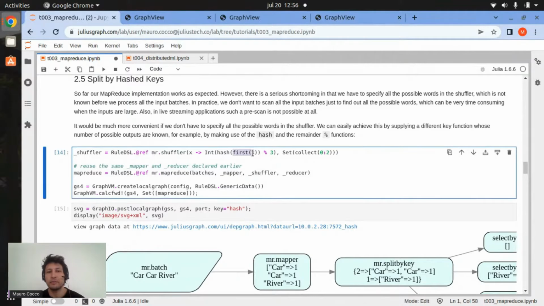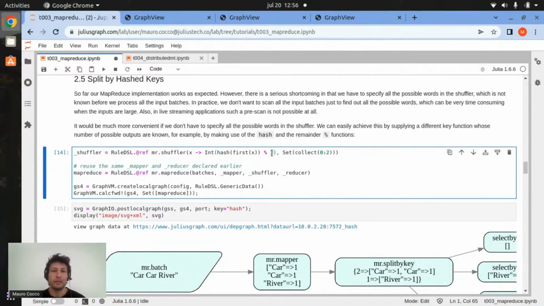We mentioned that we needed to provide a function to extract the keys from the mappers. We were using the first function, and this first function can be hashed, and the output of this hash can be used to apply this remainder function with a particular number that will give us the number of shufflers we are going to use.